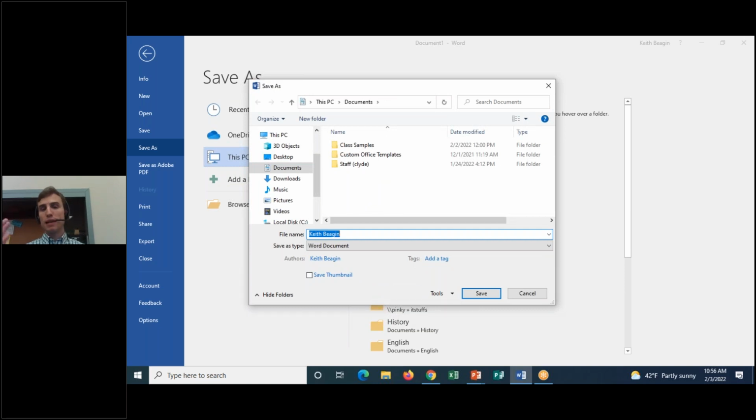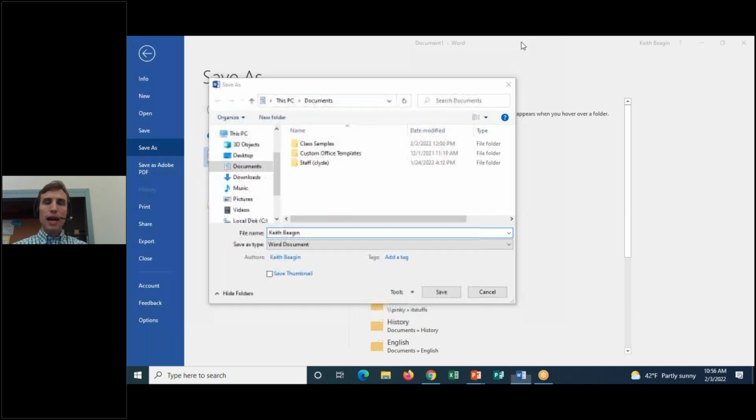And it takes me to my Save As dialog box. These Microsoft Office applications, Word, PowerPoint, Excel, Publisher, in most cases are going to take you automatically, by default, to your main Windows Documents folder. That's where they're going to put you to start.